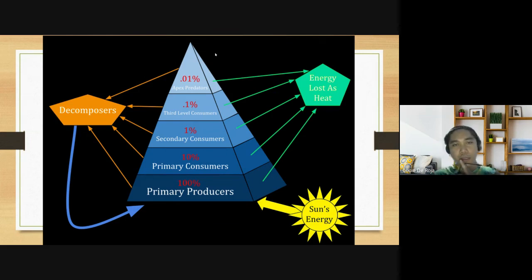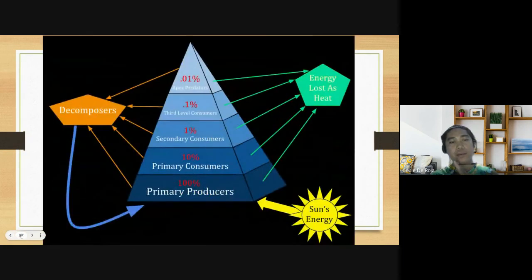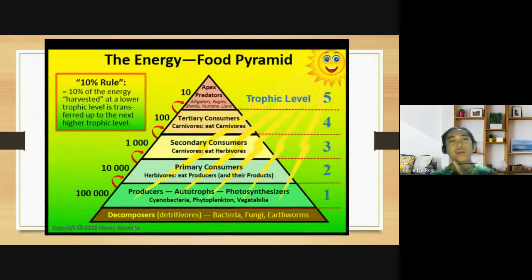At itong lahat na ito, yung primary producers or consumers, pag sila ay namatay, ang makikinabang dyan ay ang decomposers. Ito yung magbe-breakdown ng mga parts ng consumers and producers at magiging fertilizer sa lupa or sa dagat. Okay?